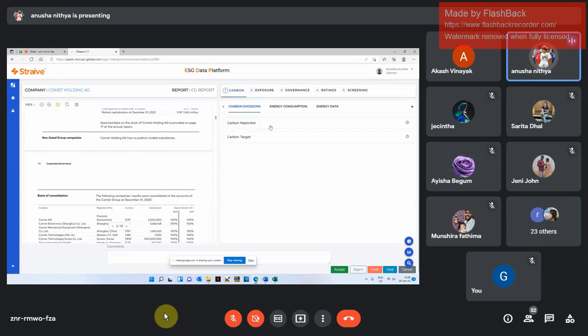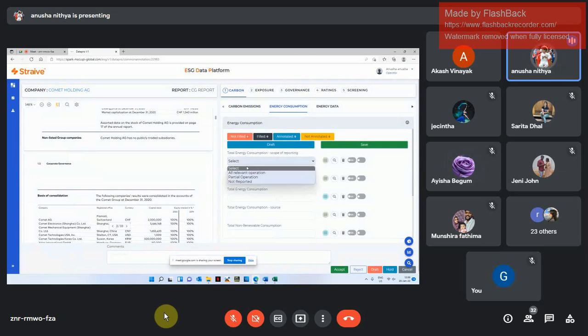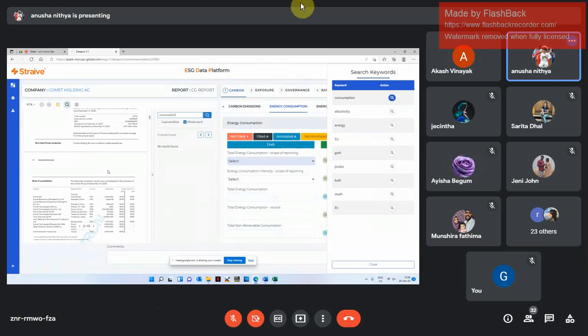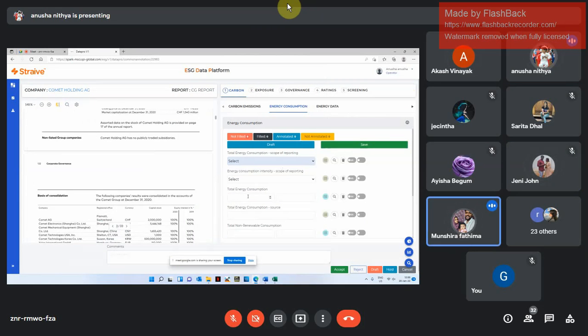It is very easy. For example, the drop downs are like this. If you use the search option, you'll have keywords here, so you don't have to memorize all the keywords. Can you see all the keywords here? If you click search, it will automatically search. If you want to write something here, click this A button, select, and it will automatically come.